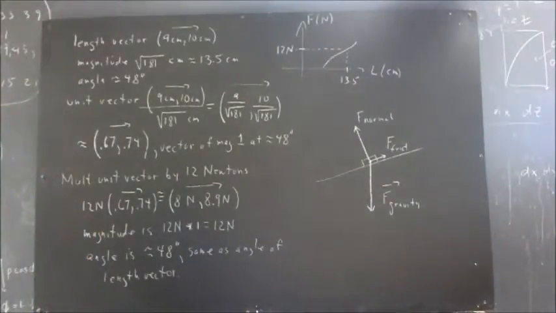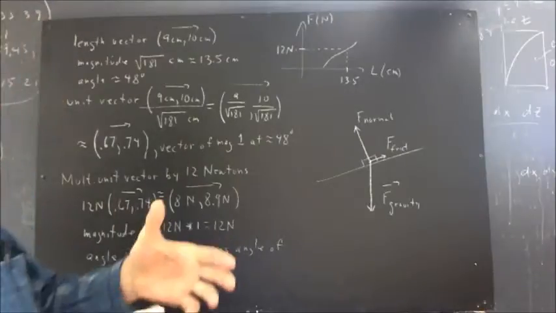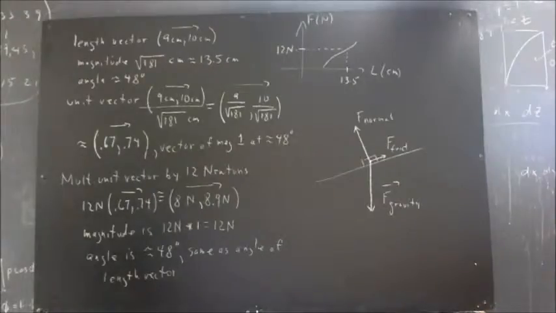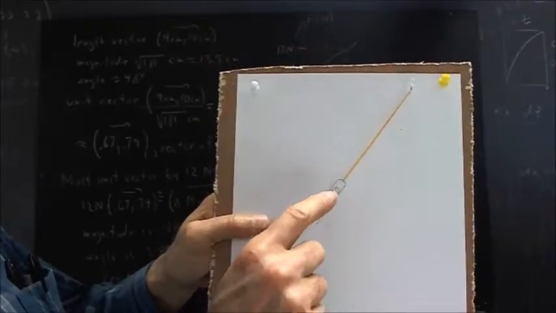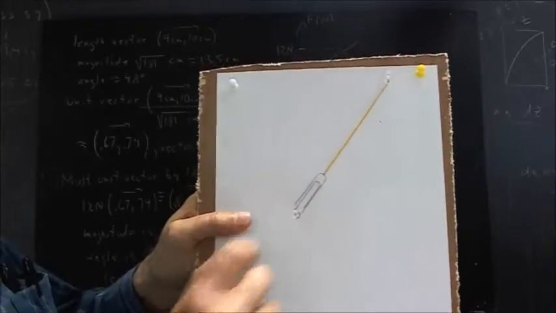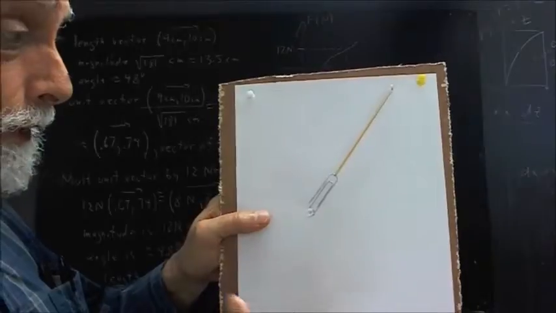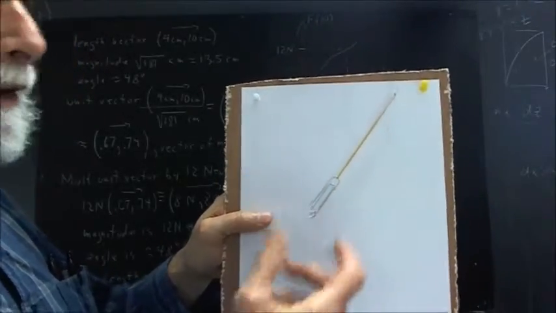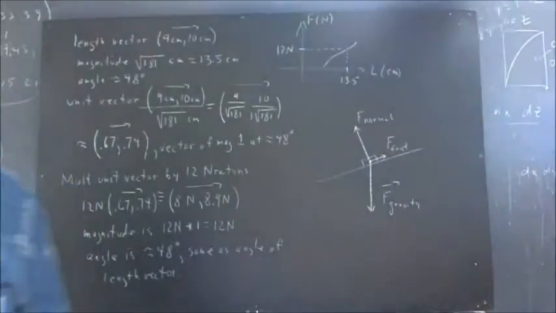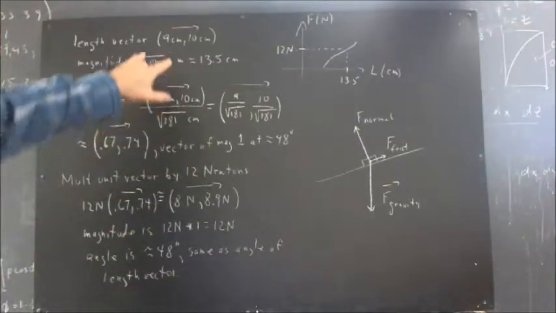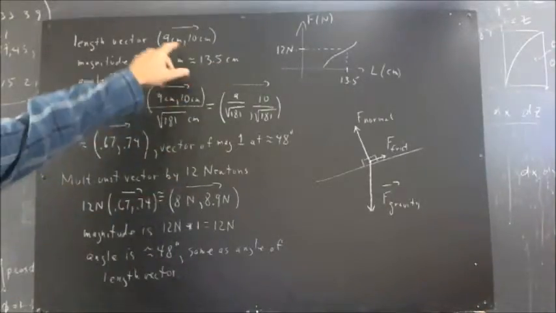Now, if by hanging dominoes from this rubber band, we were able to determine that at that length, 13.5 centimeters, it exerts a tension force of 12 newtons. That is, there's a force down at this end that's pulling in this direction on this paper clip. The rubber band is pulling in this direction on the paper clip here. And it's exerting a force of 12 newtons. Now, it's not really 13.5 centimeters long. The force is more like a couple of newtons. But let's just say if we had a thicker rubber band and stretched it out properly, we could easily get a 12 newton force along the length of the rubber band. Now, the vector, the length vector for that rubber band, would be 9 centimeters, 10 centimeters. If it was actually 13.5 centimeters long at angle 48 degrees, it would be very close to this vector.